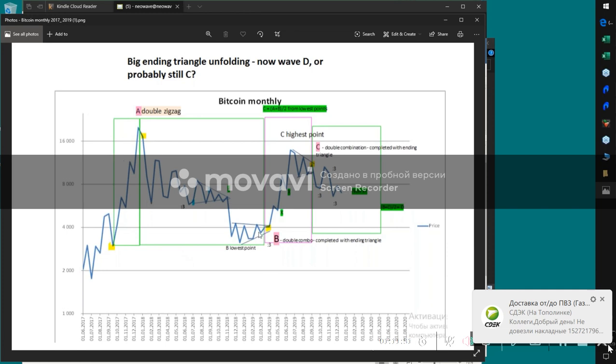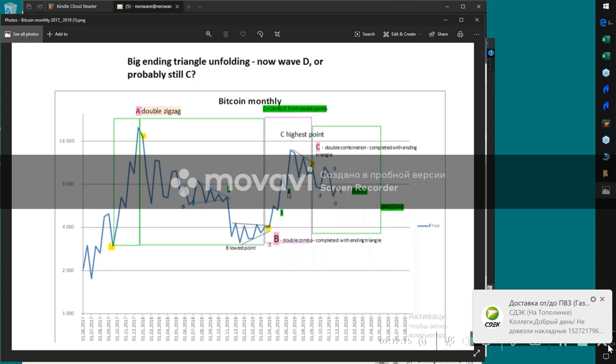But whatever this is, it looks like something finished here. So that part of your analysis looks correct. That something ended here. It was way too choppy, and then all of a sudden, wham, it started to spike up. So most likely that was the beginning of some new pattern. That pattern is yet to be retraced 60, let's see. Get my ratio divider out here. It's right at 61% of this low.